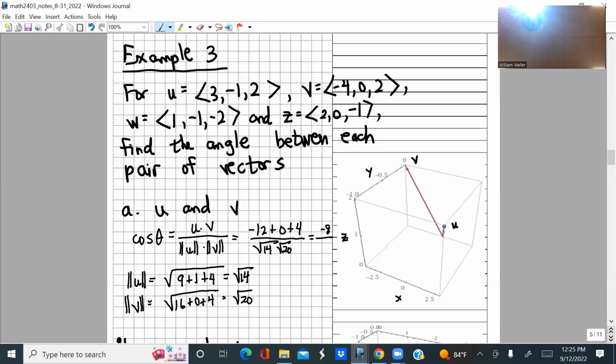If you want to, of course, you can simplify. You can use your calculator to estimate square root of 14 and square root of 20 separately and multiply them together. Or you can also write this as the square root of 14 times 20. What's 14 times 20? Is that 280? So you can also just compute square root of 280 to get a decimal approximation for this. So it's -8 over square root of 280. Can y'all give me that approximately?